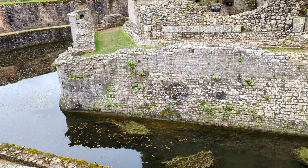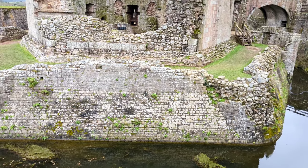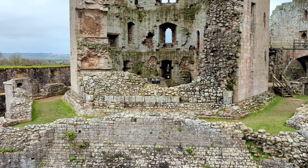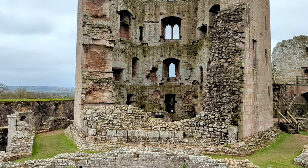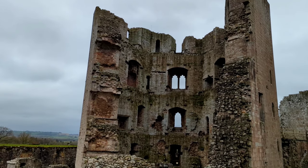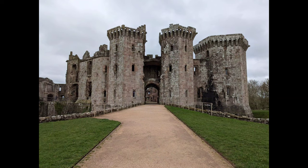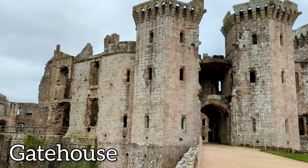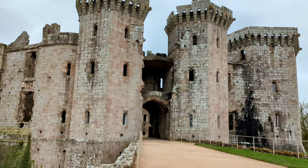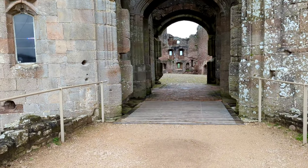The majestic castle is now ruined, but much of the stonework remains and is most striking against the rural surroundings in Monmouthshire, Wales. Following the English Civil War, Cromwell ordered the castle to be completely demolished, but the castle defeated the workers and they gave up. It is believed by some historians that following the Norman Conquest, there was a motte and bailey castle on the site, built by William Fitz Osborne. This is supported by findings by archaeologists when they discovered the remains of a possible bailey ditch.